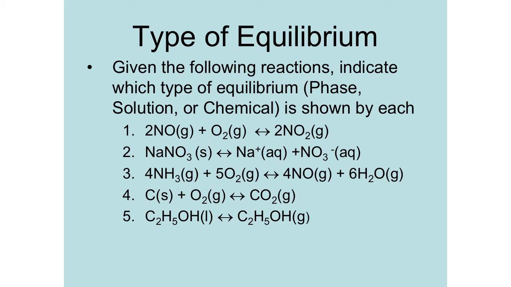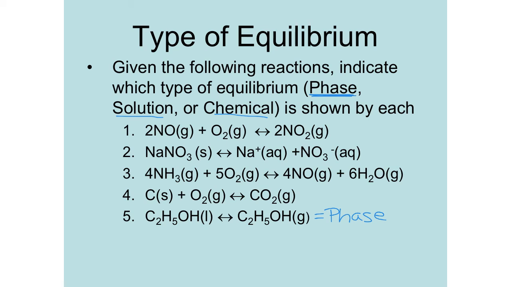So now we just have a quick example. On this list, we want to classify them as phase, solution, or chemical equilibrium. So the way that I like to do it is I like to look for phase first. So phase has to be exactly the same thing on both sides of the arrow. The only thing that's changing is the phase. So there can't be any rearrangement of atoms, any bonds broken, any bonds formed. So we want to look down our list and look where we have the exact same thing on both sides of the arrow. The only thing that's changing is the phase. And that would be example number 5.